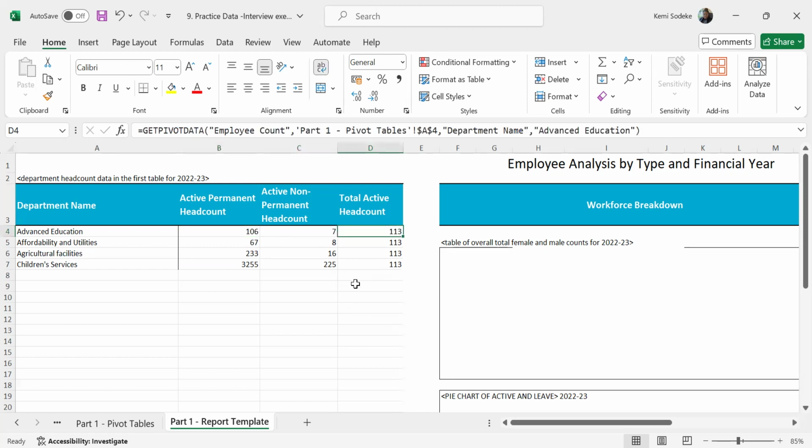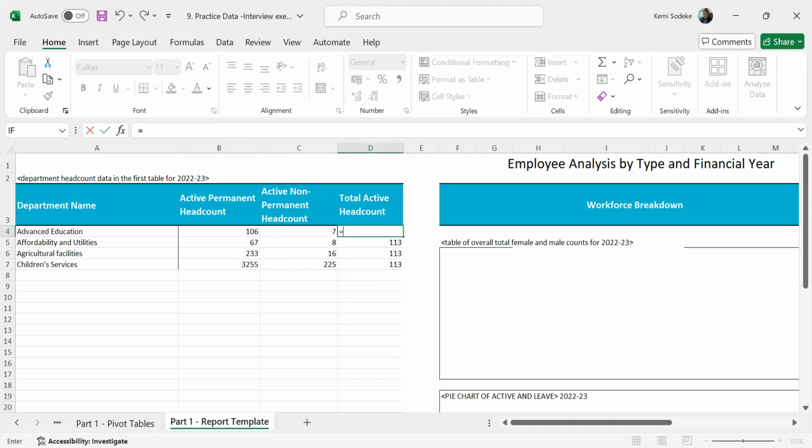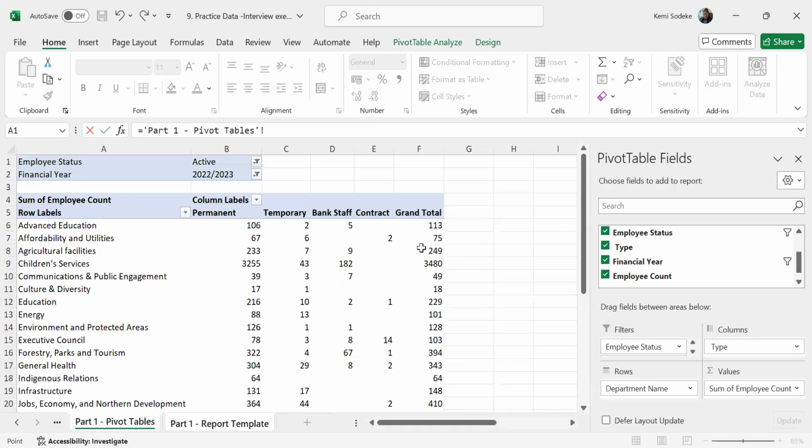And this is where we need to be careful, because when you click on a pivot, it will only reflect the cell. So it's frozen on a cell. So I will say equal to, I would just make sure I'm only picking F6.